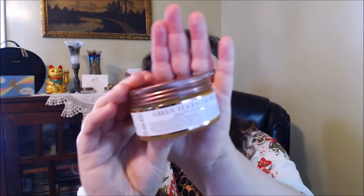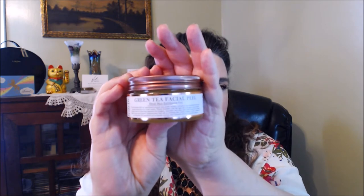This was sent to me. It's a green tea facial peel. It's a dead skin exfoliating gel. I did a whole video on this, and this is similar to those ganache peels that you can get. If you've never tried a ganache peel, it's basically a gel product that you put on your dry face and just massage, and it helps exfoliate your skin and removes all the dead cells. This one here is very different because it has a different texture than the typical gel ones. And I think in the video I said I don't quite want to explain it by saying it's like Vaseline or anything.